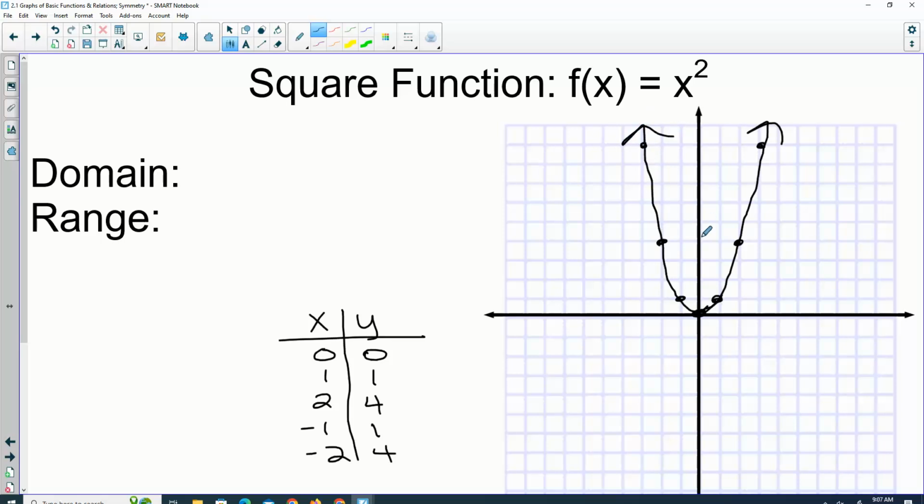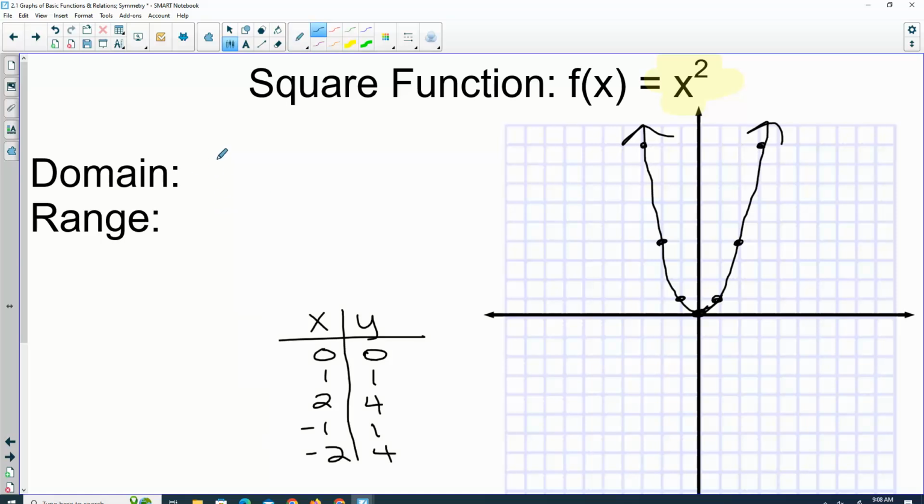Remember, when you graph those parabolas, make sure it's more like a U, not a V. Okay, so it's curved there at the bottom. So anytime I ask you to graph x squared, I'm expecting at least 3 exact points, but you can certainly do more. Does everyone understand how I got my exact points? I take the x's and I plug them into the equation x squared to get my y's.